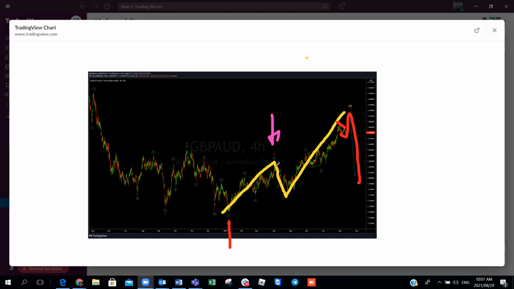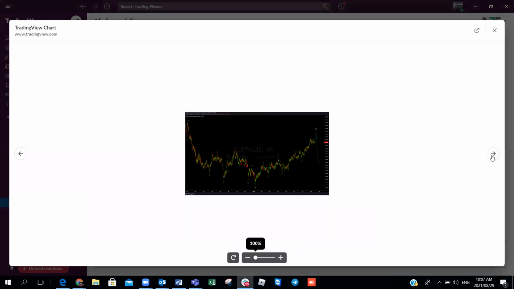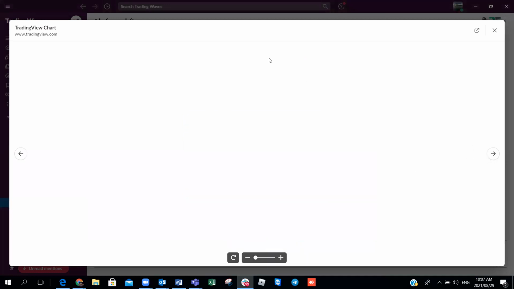So we have got an indicator that tells us if we're still going to get another leg to the upside. So as much as we're going down here, the indicator tells us that we're still going to get another leg to the upside, and that tells you that you're going to get a double. So this was a single to the upside, this was a single back. Now we've got here another double to the upside. So last week we were looking for only this to complete to the upside and then give us a move to the downside. Now this is how we pick these tops and bottoms. So this is how Pound AUD has played out eventually. Let's have a look at how Pound AUD has played out.